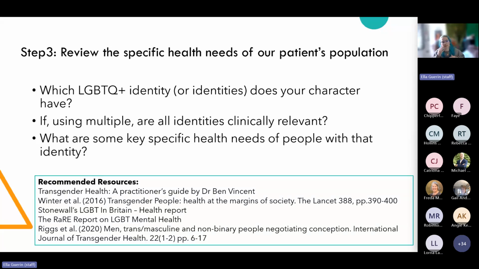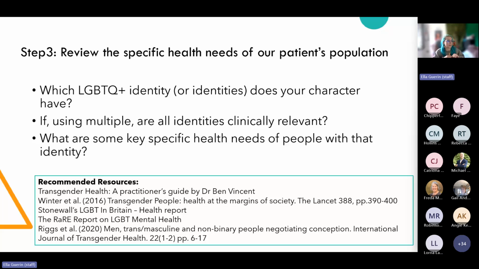But actually, it's completely fine and completely normal to think, I'm not too sure about this. I would love to have some representation of asexual people in my curriculum, for example. And Katrina's inspired you. She's made you think, actually, we do need more asexual representation. Don't know where to start? Have a look at some of the resources that have been shared out today. There's been loads of great stuff in the chat, loads of ideas from different presenters. And I'm going to give you a few more in that box at the bottom of the page. These are some of my favorites.